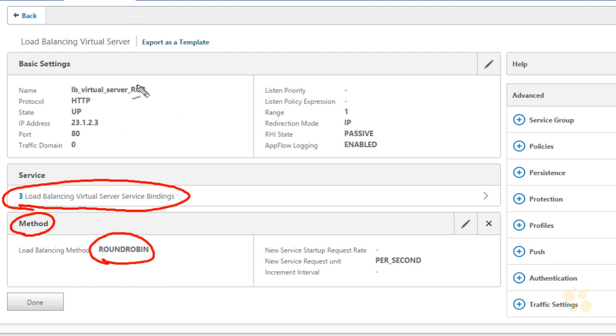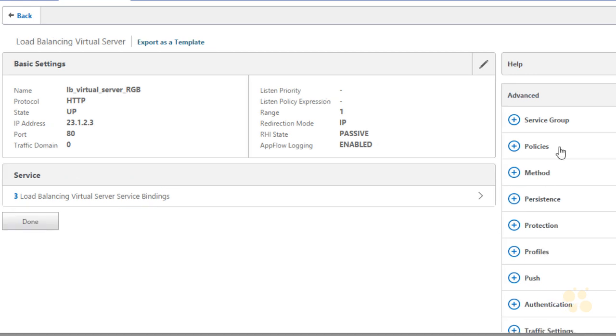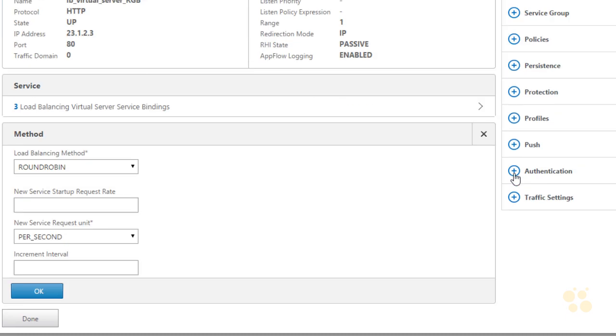Now, if we're looking at this screen and we don't see the method section, it might be tucked over here. So we could click on a plus symbol, and that adds that to the left-hand side. For example, if we don't want to see the method here, we can click on the X, and that pops it back to the right-hand side. And if we wanted to bring it back over, we would click on the plus next to the method, and that brings it back over. It's also assuming, by the way, that we want to edit it. So it went ahead and expanded it for editing purposes as well.